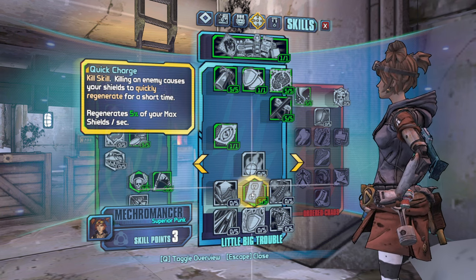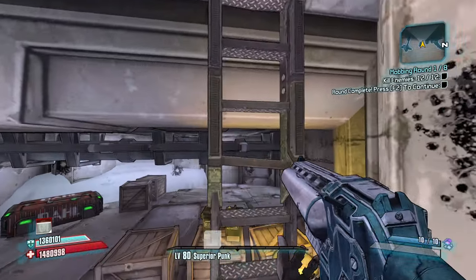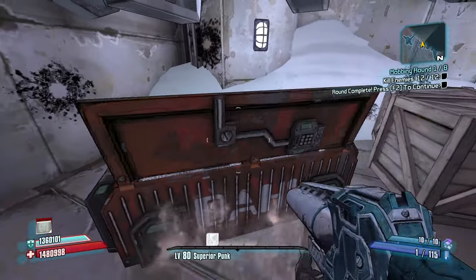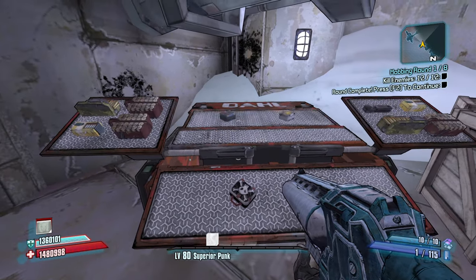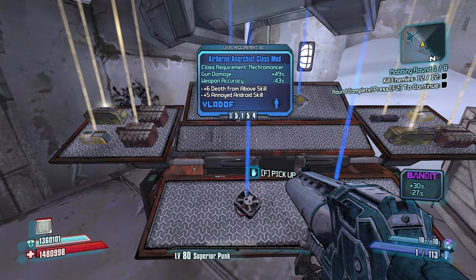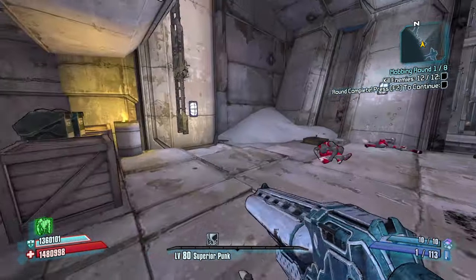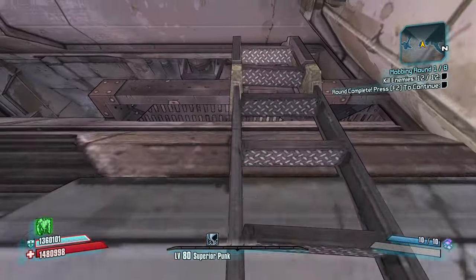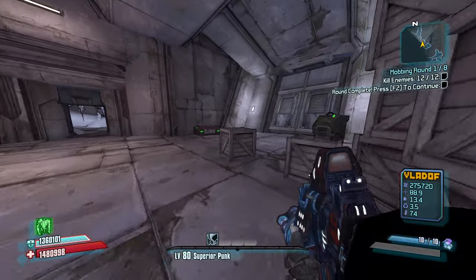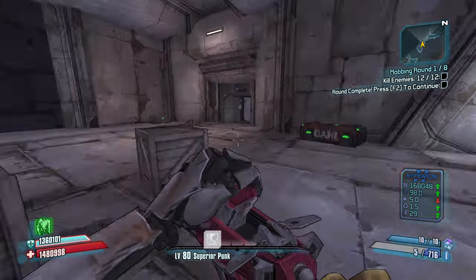Okay, so let's do quick charge. And two fang. I really don't think this is a good run for this weapon, but it's just so much fun. Let's see. I really do not want that anarchist class mod. I need the accuracy as much as I can. Okay. That's pretty good accuracy right there.